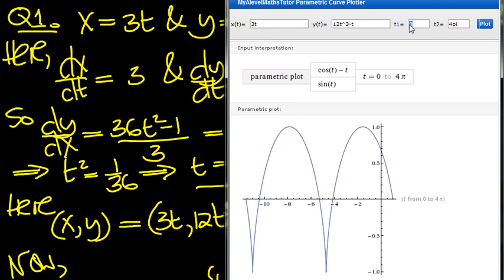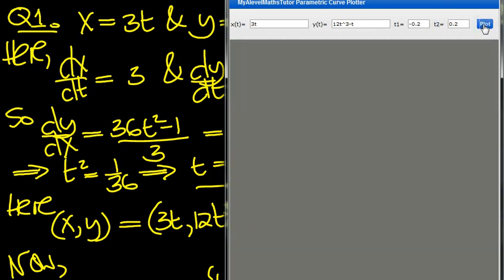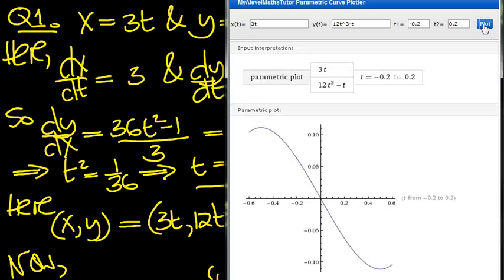So what I'm going to do is do a fifth. So from minus 0.2, say, to 0.2, because that should cover both, or 0.2. We should just see a nice good plot then of the turning points. There we go. There they are there. You can see them in the actual plot here at minus 1 fifth. And that's a ninth, yeah. So that looks good. And then 1 fifth, and that was minus 1 ninth.